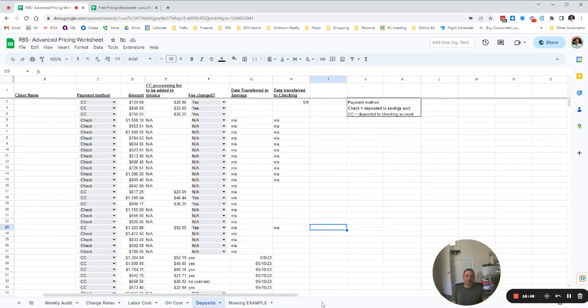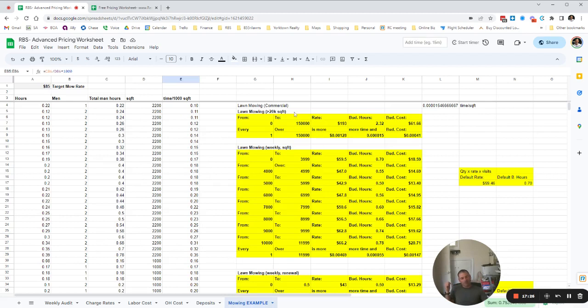The other thing I included in the spreadsheet is we have a deposits worksheet. This is kind of that cash flow thing. I've run across a bunch of people who have issues where they think they have more money than they've actually made because those deposits they're taking, they haven't actually earned yet. So what this is for is kind of tracking those deposits. It calculates a credit card processing fee for you if you want, so you can charge it to the customer. And if you keep your deposits in a separate account, you can then transfer that money back to the operating account when you've actually earned that money. So you don't get your bank account balance confused, kind of like the profits first idea.